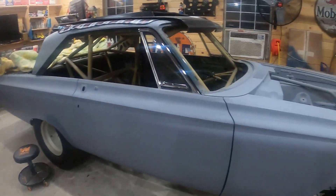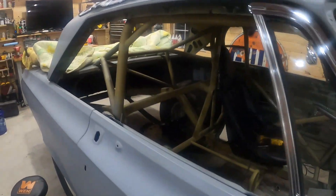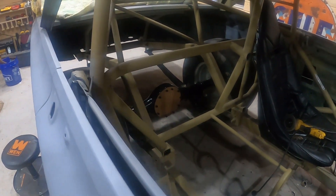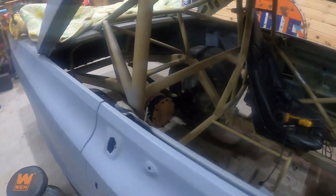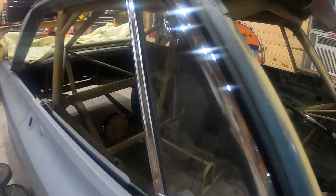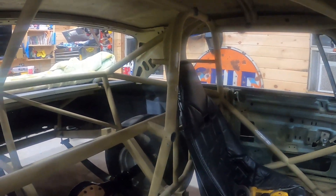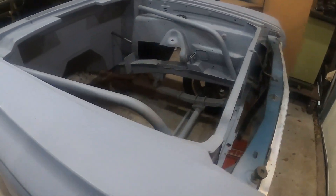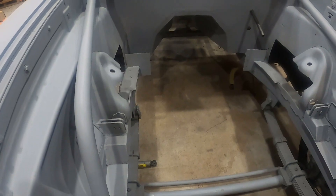The car is going up to Stott Speed Shop in the next few weeks, and Quain and everybody there are going to put the 9-inch with the floater and the ladder bars in. I was going to do it myself, but Quain said he had a spot and could do it — that'll probably save me a lot of time at the track getting it sorted out to have him do it right the first time. You can see where the roll cage changes have been made from previous footage, taking out part of that funny car cage. Still got a little grinding to do up there, and that seat has to go. We'll need to redo some of the motor plates, as the setup currently needs a few changes for the new motor.